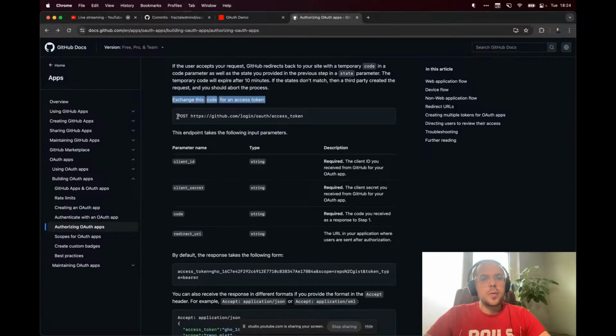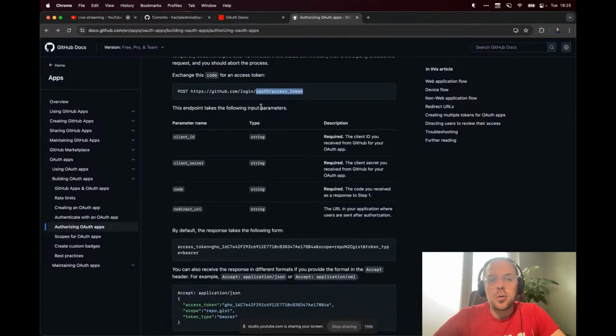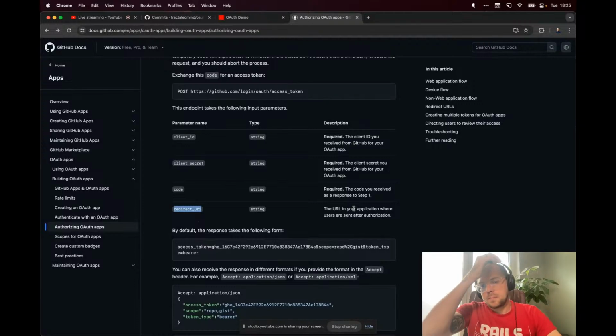For GitHub, the way that you exchange this code for an access token is that you post to the OAuth access token endpoint, and you provide a few parameters. You'll see 3 of them are required: client ID, client secret, and the code. You can also supply the redirect URI as well.